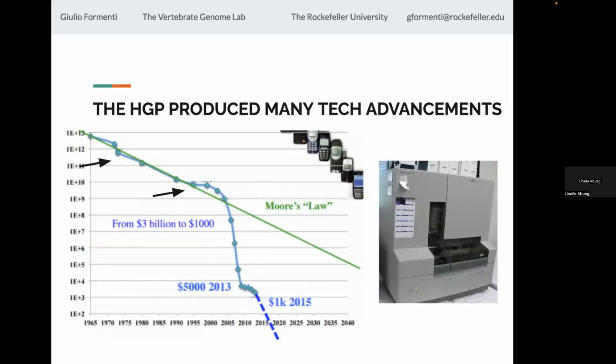So, of course, the completion of the human genome means that essentially everybody's investing now into sequencing. So you have a drop in cost and an increase in throughput. There is this institute, the NHGRI, that is funded specifically to support the development of new sequencing technologies and so forth.